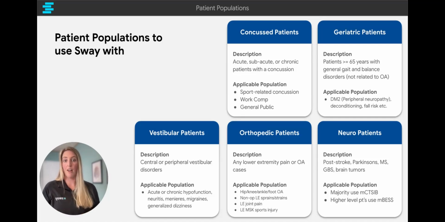But I ended up using it on ankle ORIFs, where I was going to measure static balance anyways, but I had a more objective way to do it, better visualizations to show the patients their improvement. With our ACL return to play patients, right? We're doing so many different isokinetic testing, all the things. This was a way to just get another objective measure in there. So really it's as creative as you want to get.